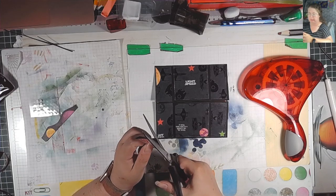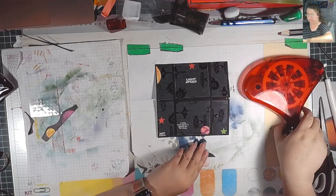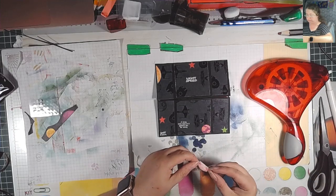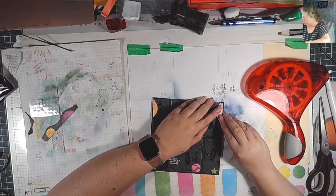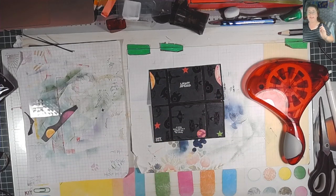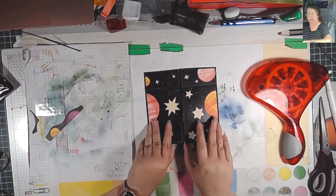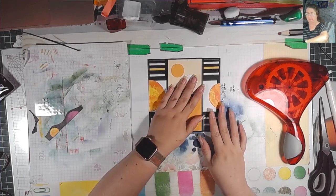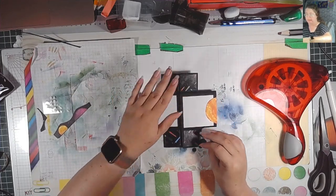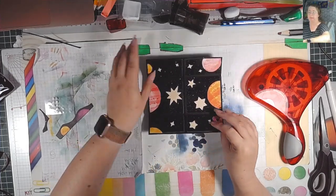Then I'm going to flip through and see if I need to add anything else. Just gives it something a little different. I think that looks good, just a little bit of color here and there. Alright, so let's go back to the beginning and see if this is working properly, which it is. So that looks really cool. And you know what? I think it's great just the way it is.